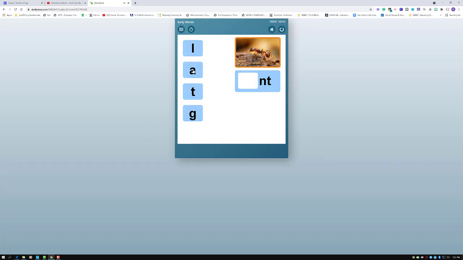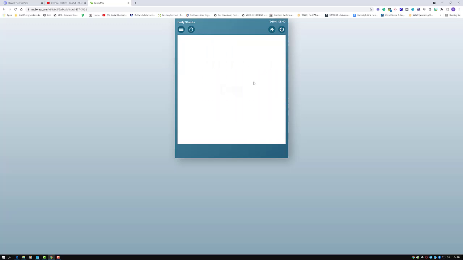And again, students can listen to the sounds before choosing. A. Ant. Dad. So notice Am. A. Ant.